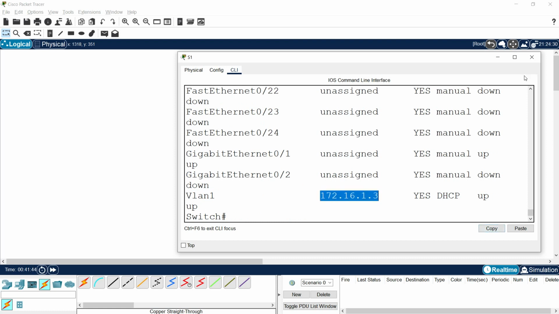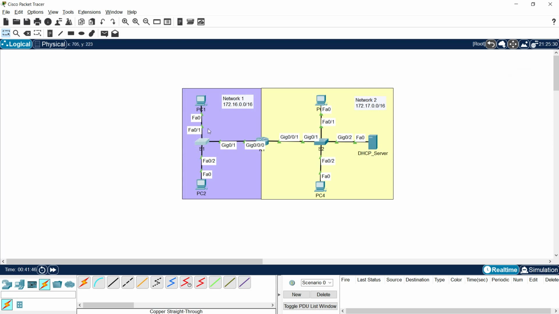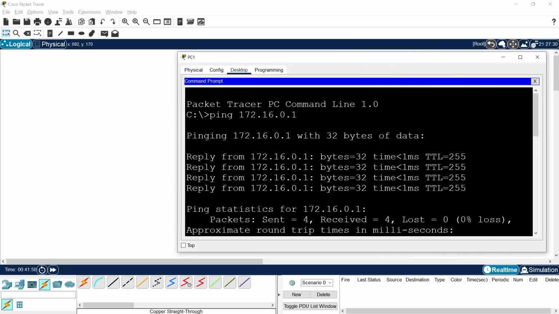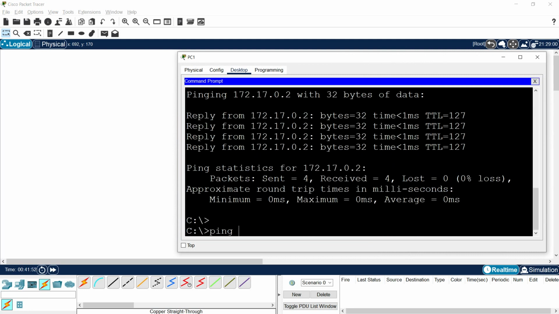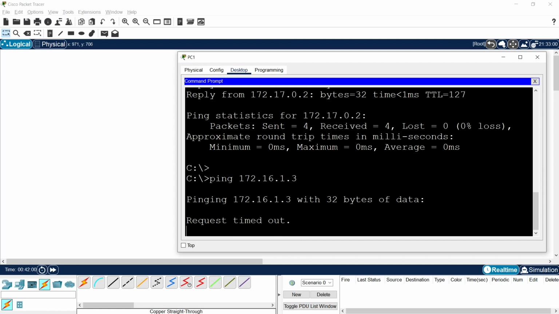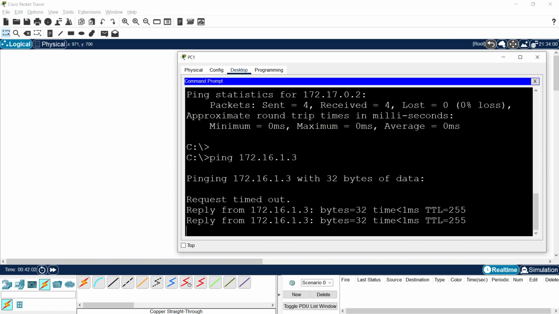Okay, we will ping from PC1 to S1, ping to our switch S1. We may get 1 or 2 requests timed out, and here we can see we get the replies.